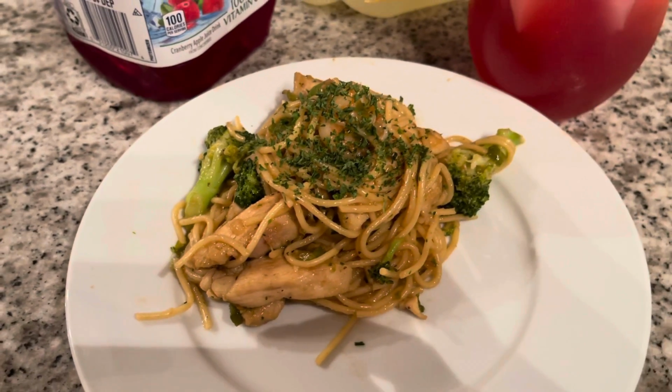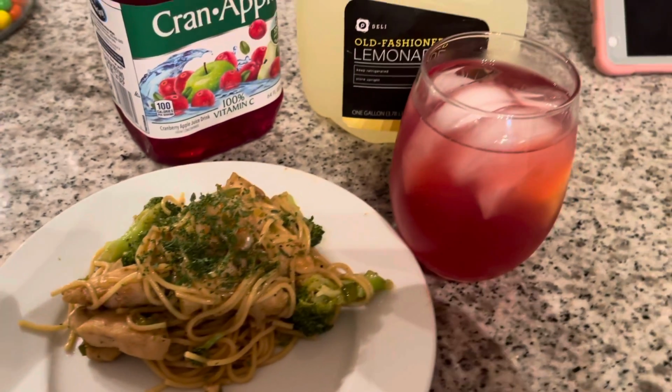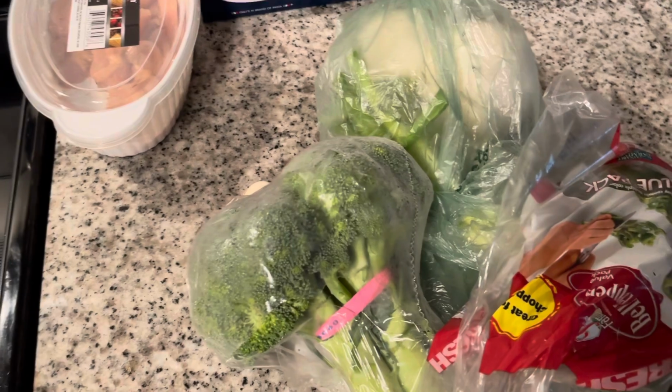Hey guys, what's up? I'm gonna show you how to make this quick and easy dish, sweet teriyaki noodles is what I call it. So here, these are all the ingredients I have, and we're just gonna get right into it.